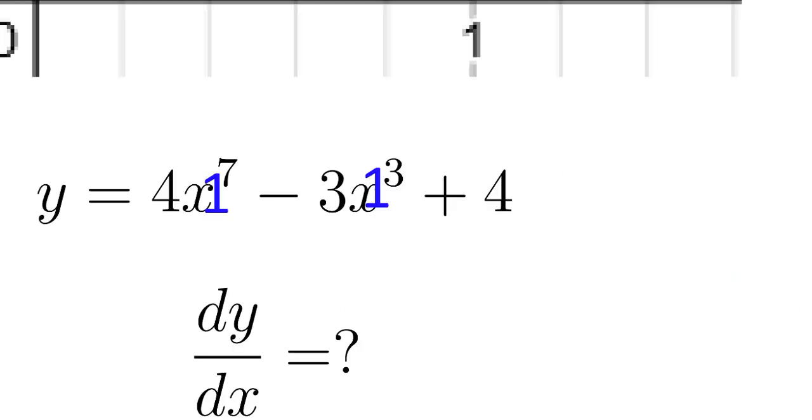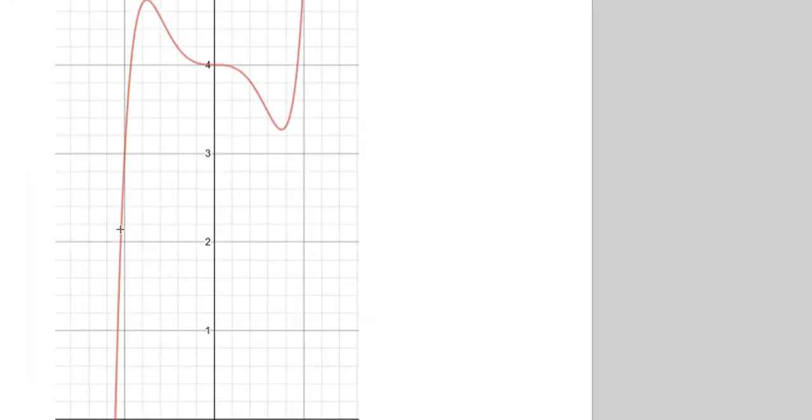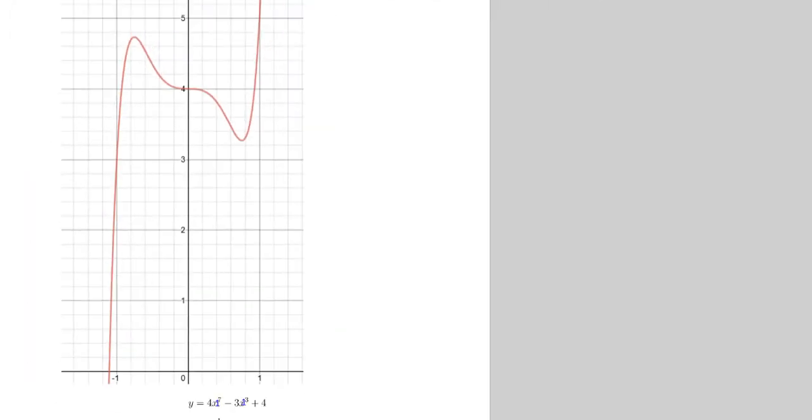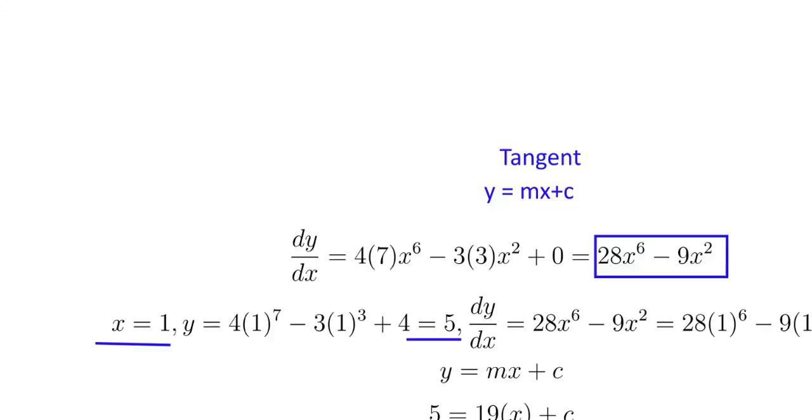Let's double check that. I've given us a graph. Let's scroll up from x equals 1. So from x equals 1, what do I get? If I go from x equals 1, I go all the way up until I touch the graph. Oh, look at that, not bad at all. We get y equals 5. So that's something that we can feel quite comfortable with.